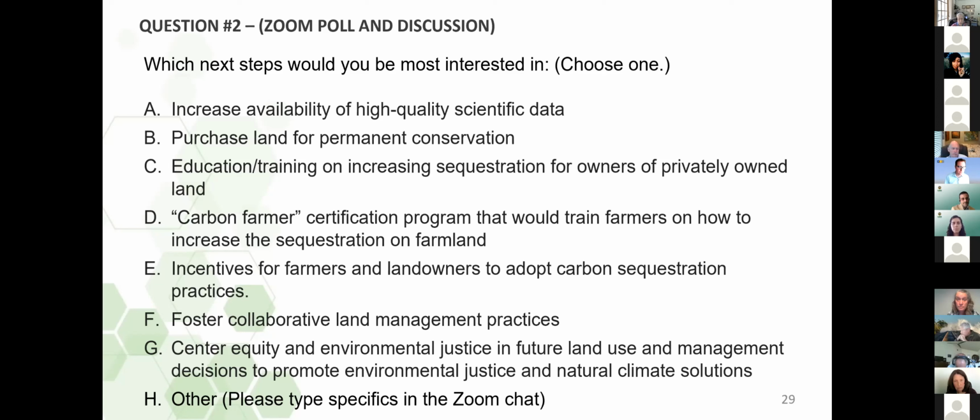Again, the county staff may be a little bit too diplomatic in this set of questions too. I don't see explicitly anything in here on land use planning and zoning to limit sprawl development, to put development where it should be. If you read F very, very broadly, you might get that, but I encourage the county here to be more explicit in implementing what the UCSD study says. Thank you.